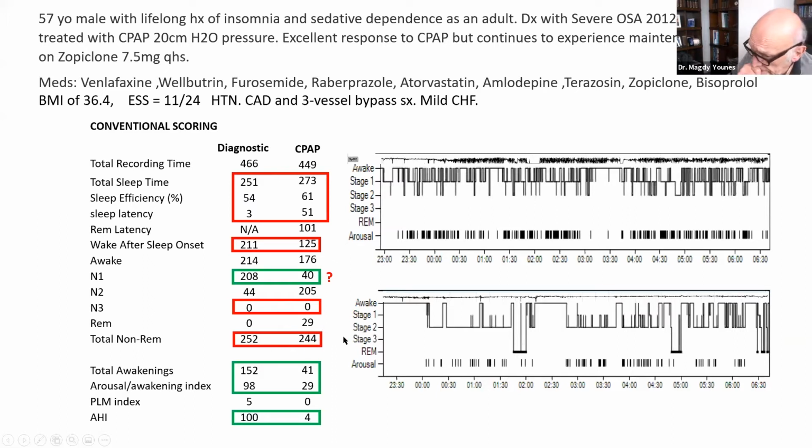So the issue is, what did CPAP do to his sleep? We can't really tell from the conventional indices. All we can say is that the arousals went down a lot, but we really have no idea what the impact of arousals is on overall sleep quality. It's just an index of arousals, but you can have lots of arousals with good sleep and poor sleep without arousals.